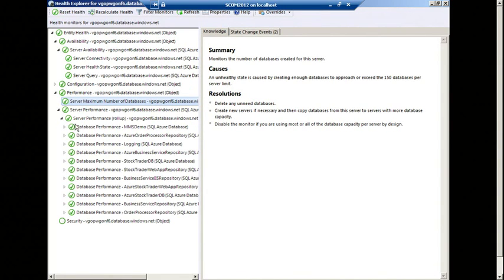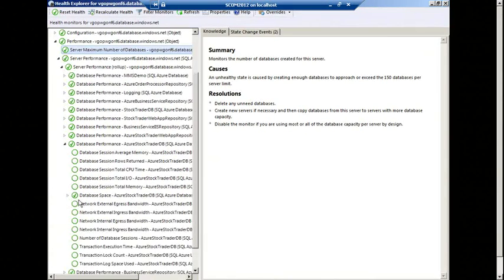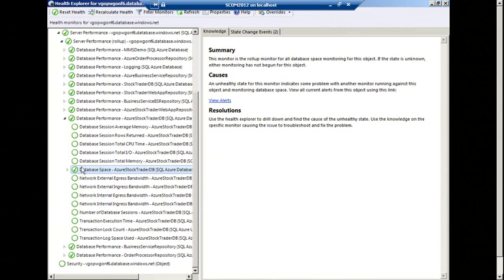As part of the performance view, we do a complete rollup across all the data. So what exactly do we monitor in the performance? Let me take an example of a stock trader database. By default, if you notice, most of the monitors are disabled because we have thresholds on them, and we don't know exactly the thresholds you want to configure in your environment, and we don't want to create noise in your SCOM environment. So we have disabled those, and based on your application needs, you can go and enable them and set those thresholds.